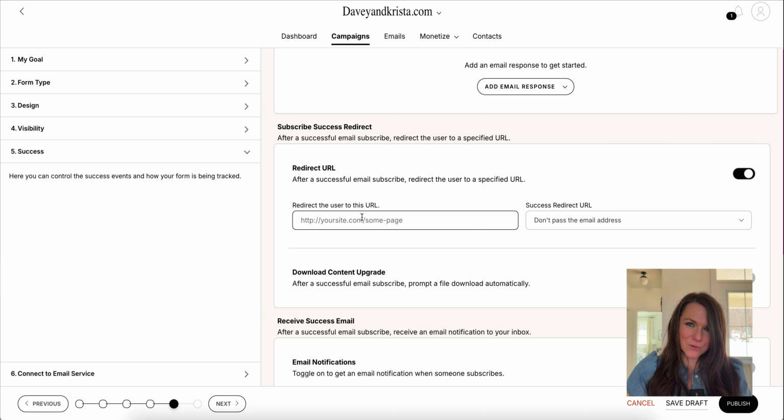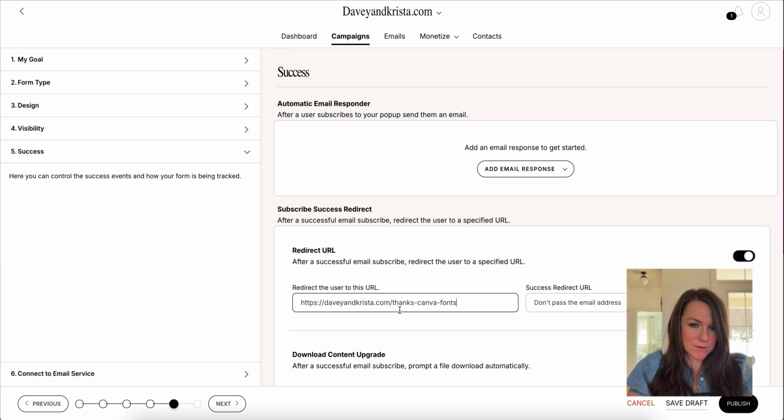And that's important for something like ads from Meta, because unless that information is passed through Meta, a lot of times it doesn't know that the conversion happened. So I have a thank you page URL right here. I'm just going to paste this in because it's a demo. This isn't the exact one that goes with this questionnaire, but it's not a big deal for tutorial purposes.